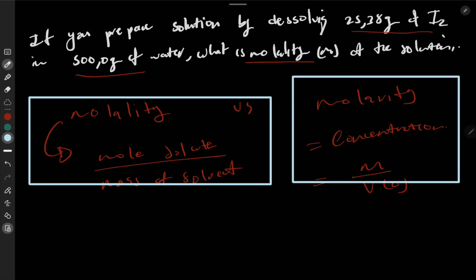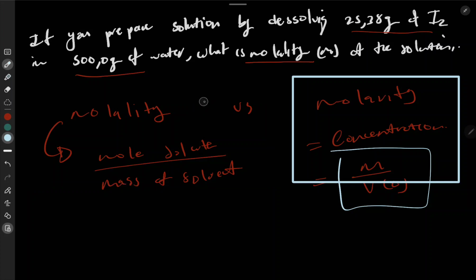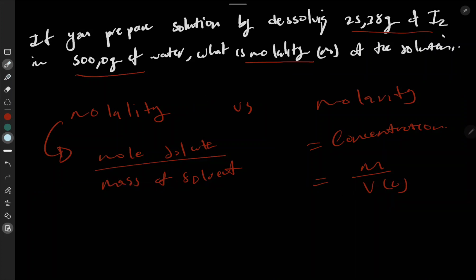I just made a mistake of mixing up molality and molarity. Molarity is literally the concentration, while molality is moles of solute all over mass of the solvent, and mass is always here in kg, and here it is in liters. So what you can notice by now is that they both have moles as their numerators. So let's just dive into a problem. I've done so much talking.